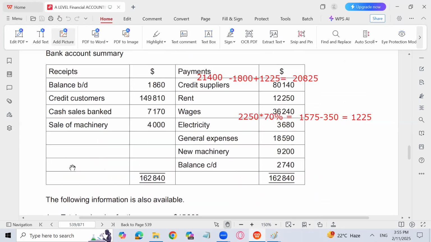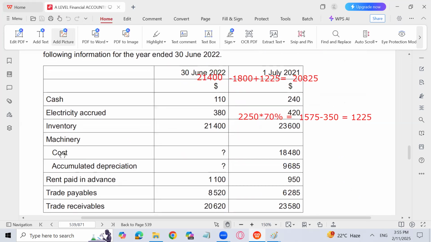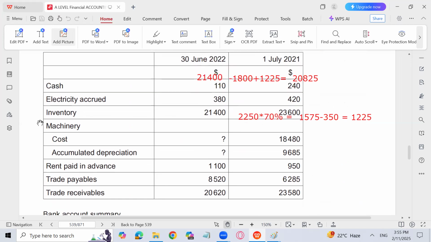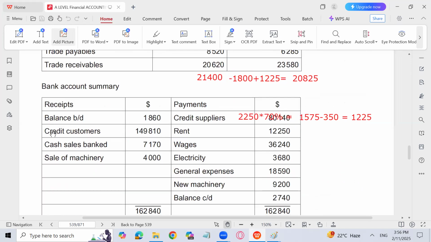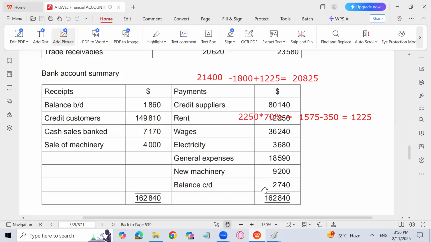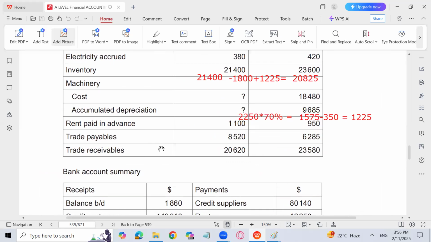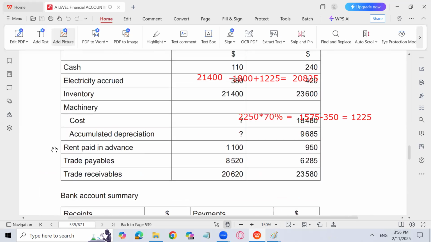Okay. If the examiner asks you to prepare the statement of financial position, let's just have a glimpse of that. I will write non-current assets. It is already given, carried down of the asset account. Depreciation carried down will be subtracted. Then you will write the current assets: rent paid in advance, closing inventory, trade receivables, and cash 110, and bank also, which is written over here. Total assets 2740. Then you will write liabilities: capital, add profit, less drawings, goods drawing and cash drawings both. And current liabilities: trade payables and electricity accrued.